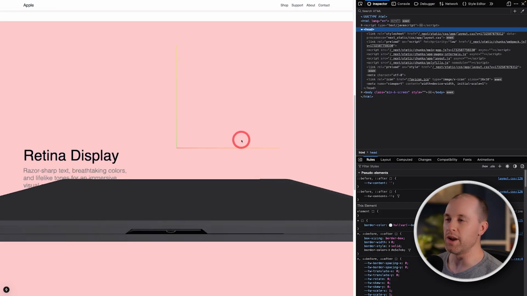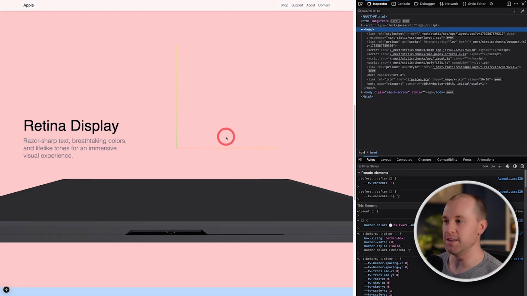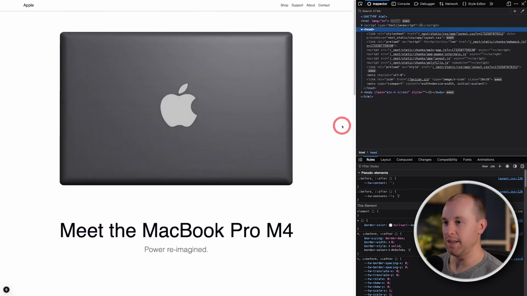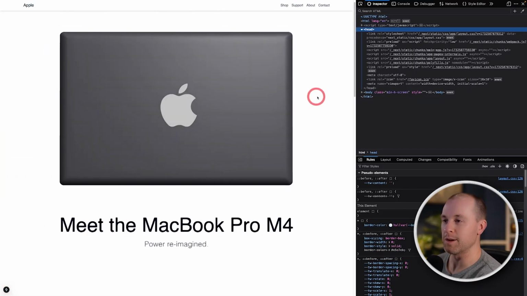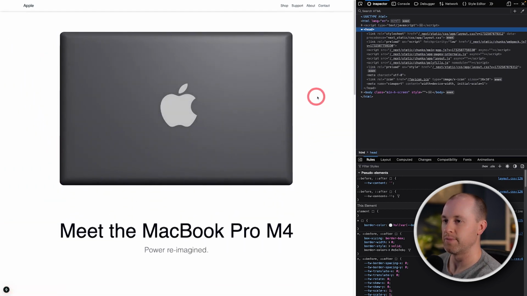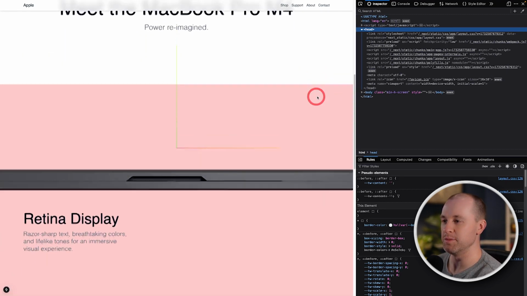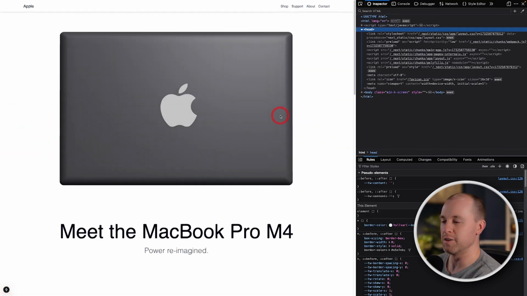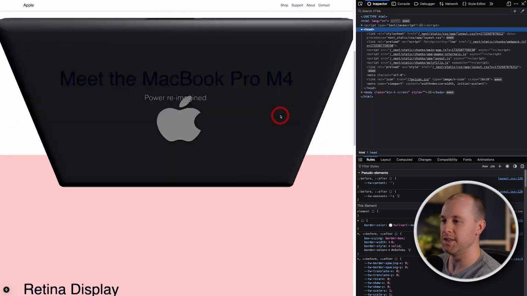So you can see that right as the top of section 1 reaches the top of the screen, that is when the animation ends. But if I scroll back, it'll play the animation in reverse. And if I scroll this on my MacBook, you can see it's much silkier smooth. Looks very nice. Of course, with the mouse, I get some discrete scrolling, so it doesn't look as good. But it does look like it's rotating in the wrong direction here.